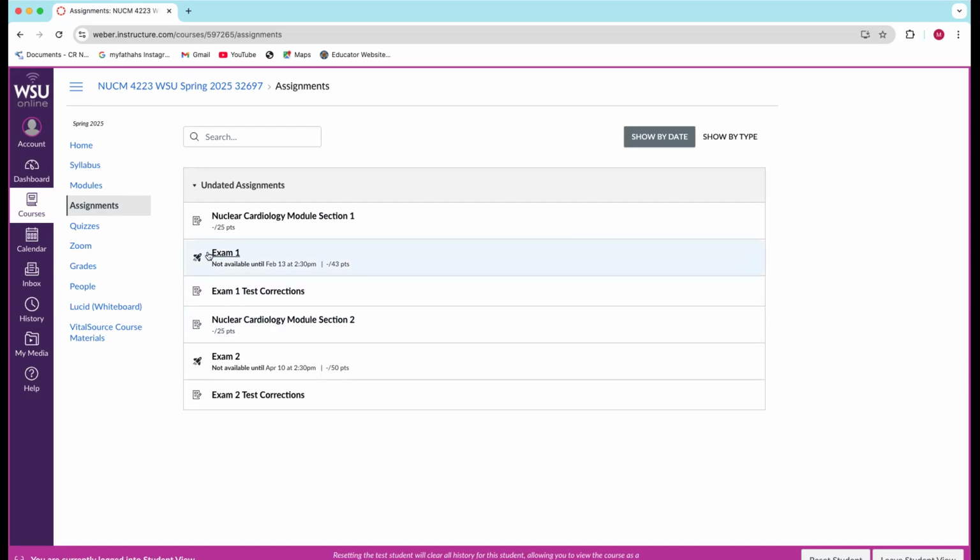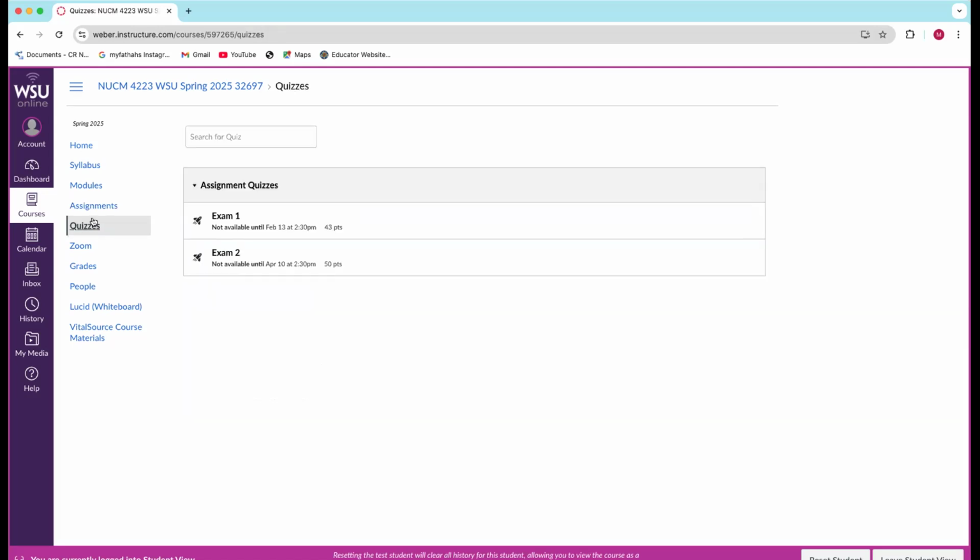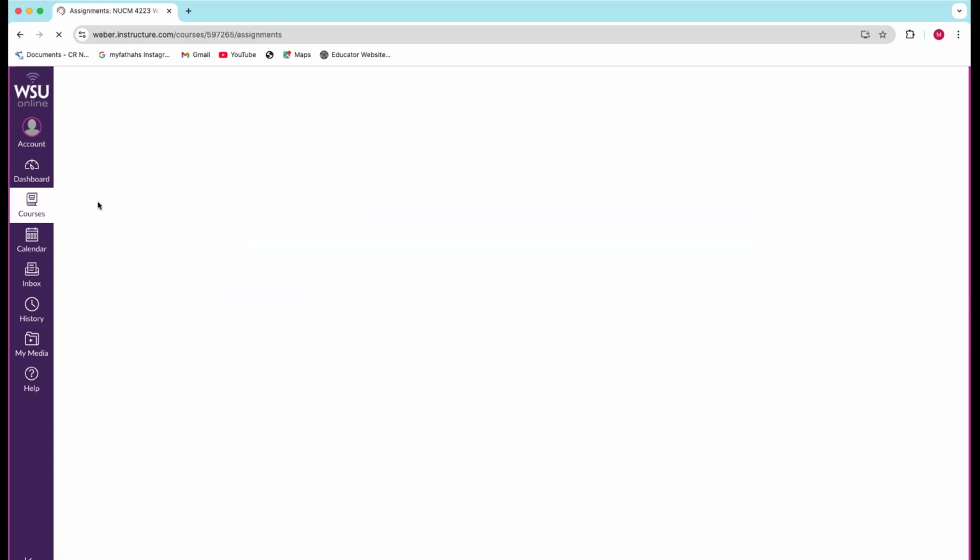These are links to where you can get to your exams too. Your exams are also listed under quizzes, but you could get to them here. I'll talk about that in a minute. And I've also put a link here where you can submit test corrections, just like we've done before. But these are the main sections where you'll hand in your modules. I do want to remind you under tests, let me see if I've listed that here under quizzes. Nope. Okay, so let's go back here.